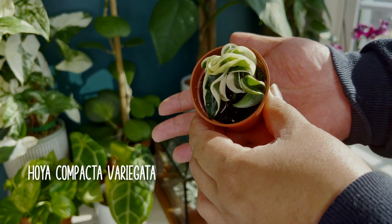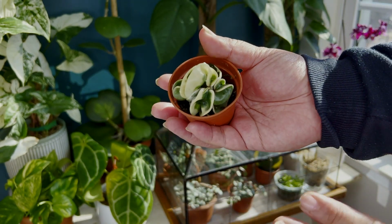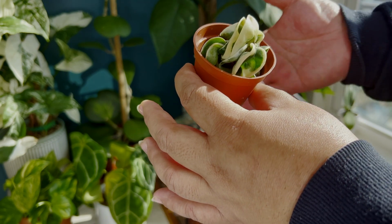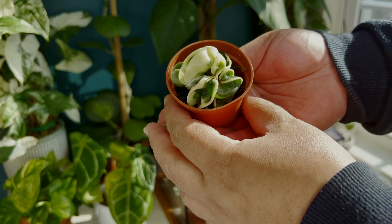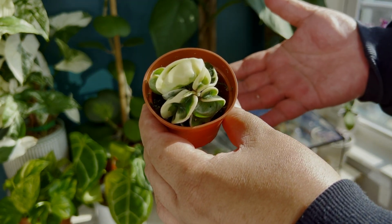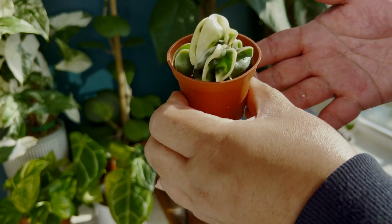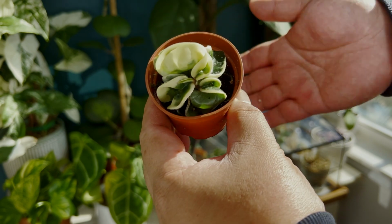And next one is a Hoya carnosa compacta variegata. So this is a wishlist plant for a long time. I paid $35 for this for a much larger plant, a plant that's in like a 4-inch pot with like 3 or 4 plants. And I bought this from a plant shop in Chicago called the Plantier. But when I brought it back to Maryland, the leaves just started dying off and I was left with one plant. And so far, I'm glad that this one survived and has been pushing out new growth, and very variegated new growth, as you can see with the latest one.